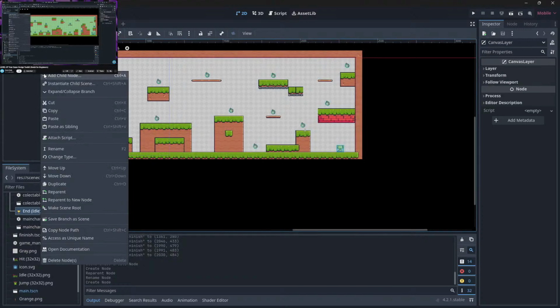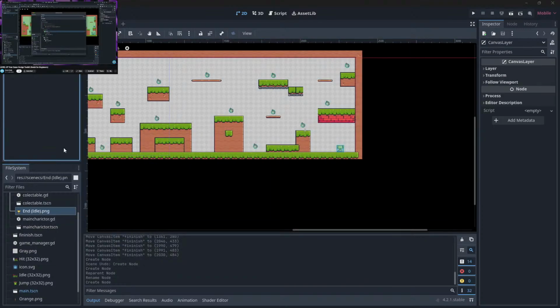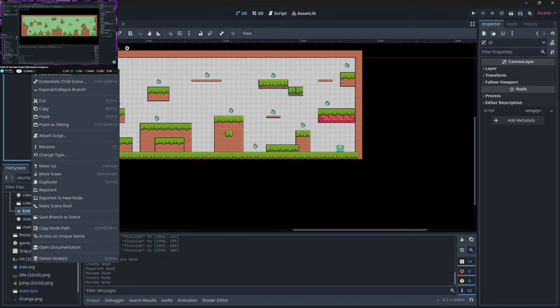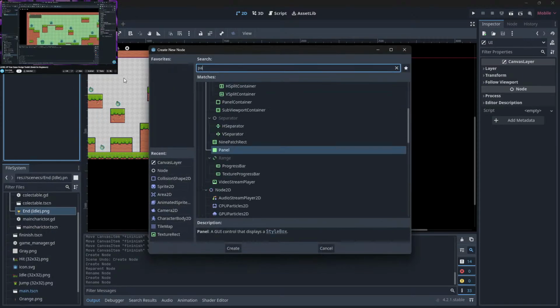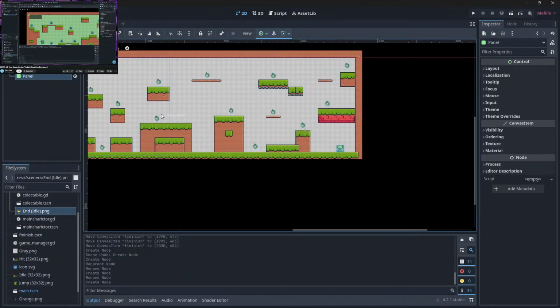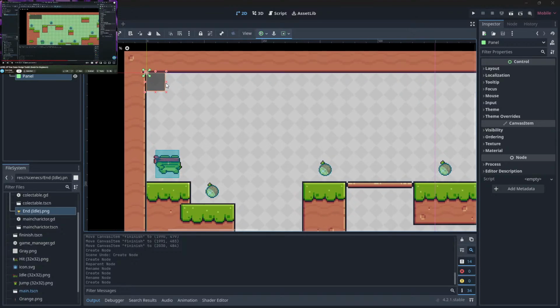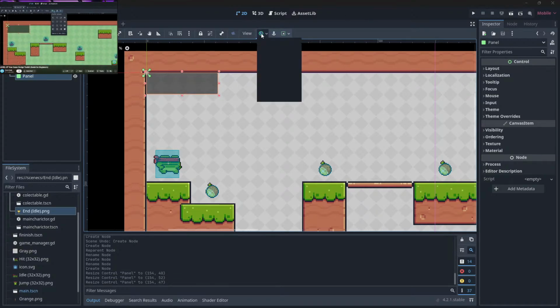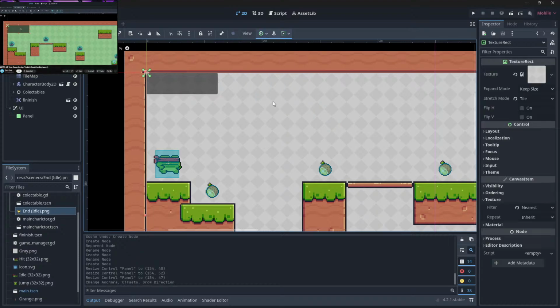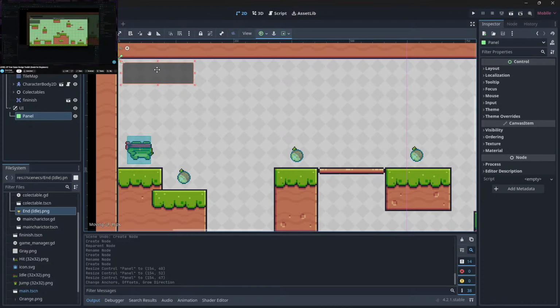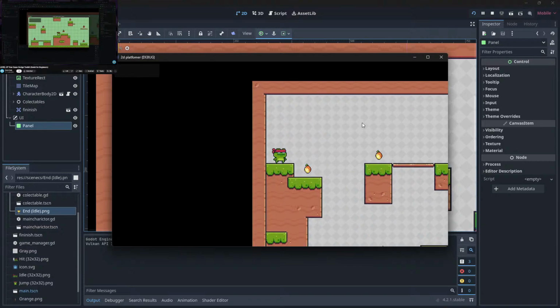Inside of it, I'd like to place a simple panel that will be used as a background to the points text. I will make it a bit bigger by simply resizing it. Also, it would be great if this panel would always stick to the top left-hand corner of the screen. To do that, let's use the anchor preset. Press the small green icon up here and select the top left preset. Then slightly move it from the edge. You can now preview the behavior that no matter how big the window is, it always stays in the corner.